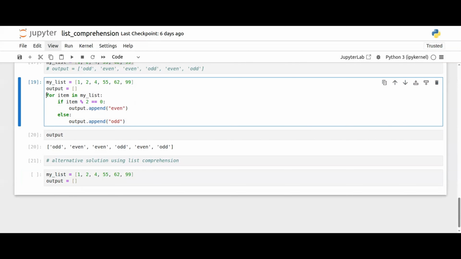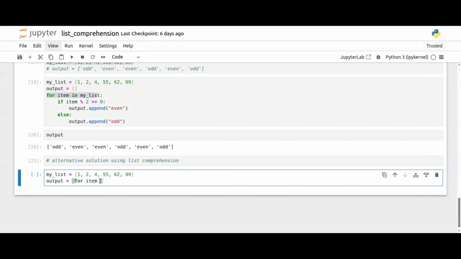So now I have to write for item in my list. So now I have to write if and else at once, right? So it has both if and else. So it should be at the first, not after my list. So we have to write if and else before the for loop.